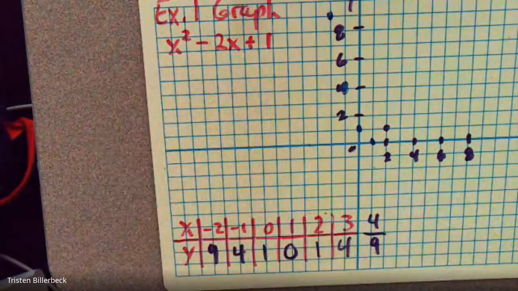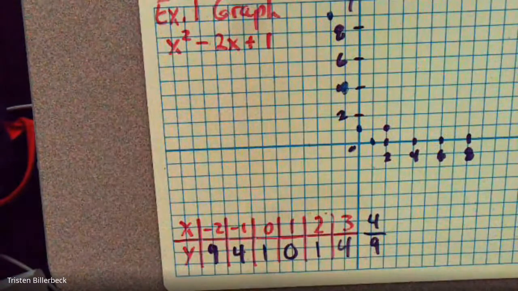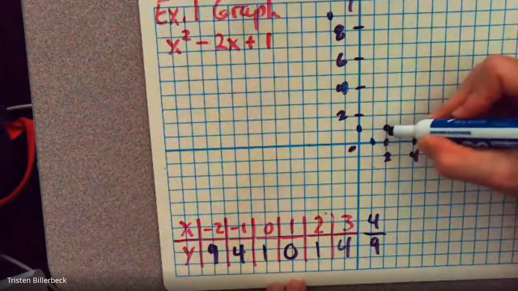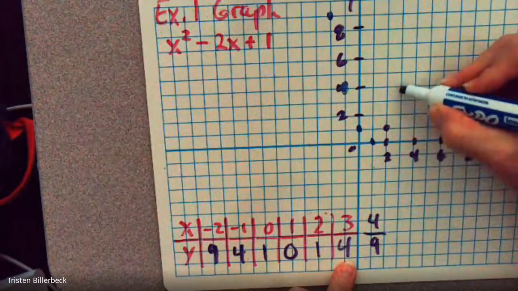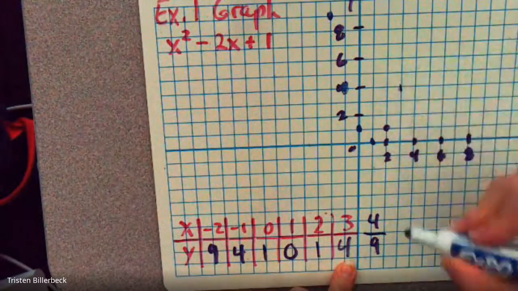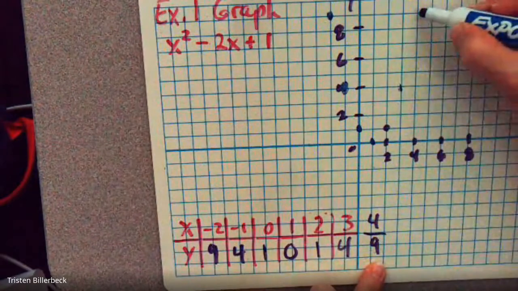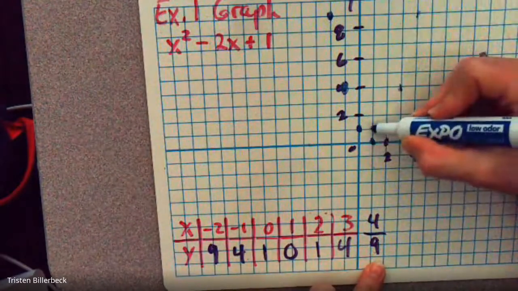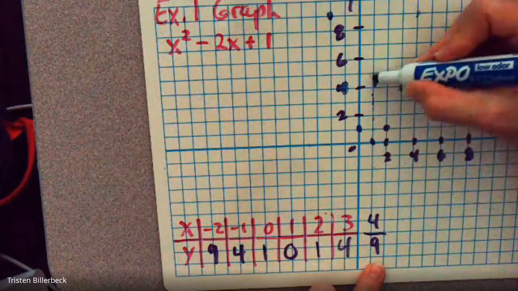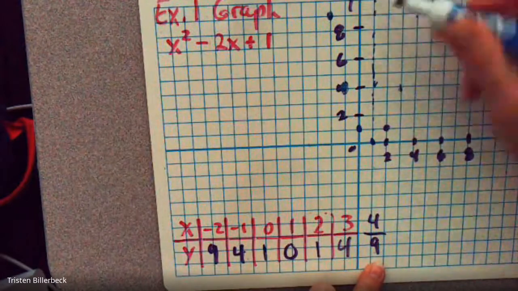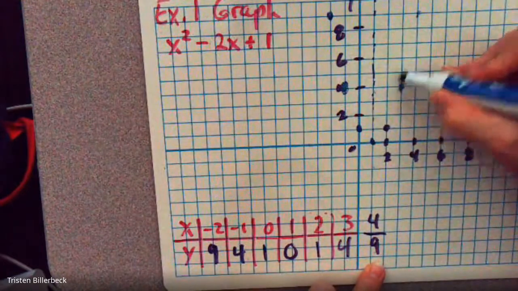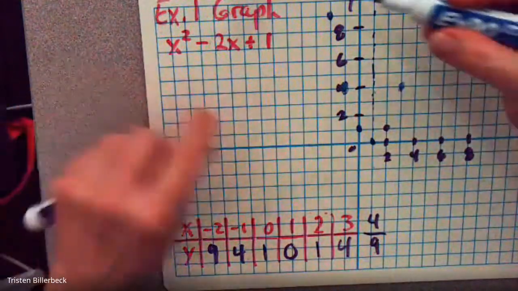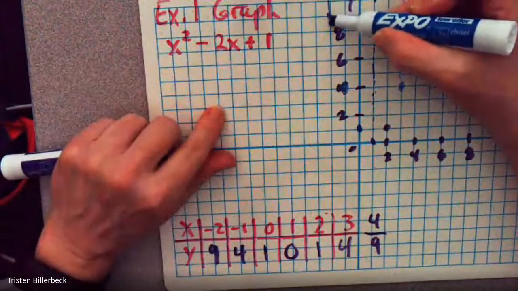Okay, so if I put in all these points, I have 0, 1, and then 3, and I go up to 4. And at 4, I'm way up at 9. And I had that axis of symmetry here going up like that. So isn't it interesting how it's just even across from all that? So now I can just draw my parabola.